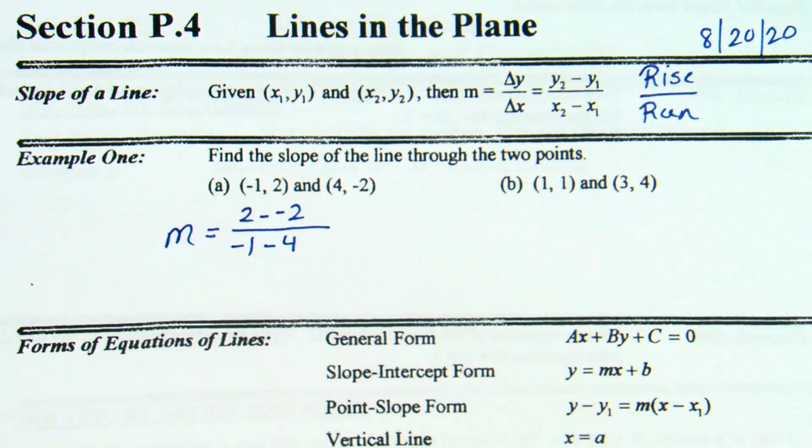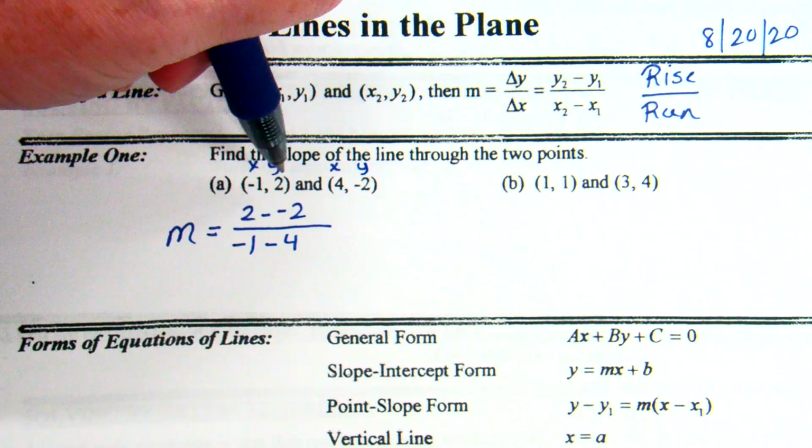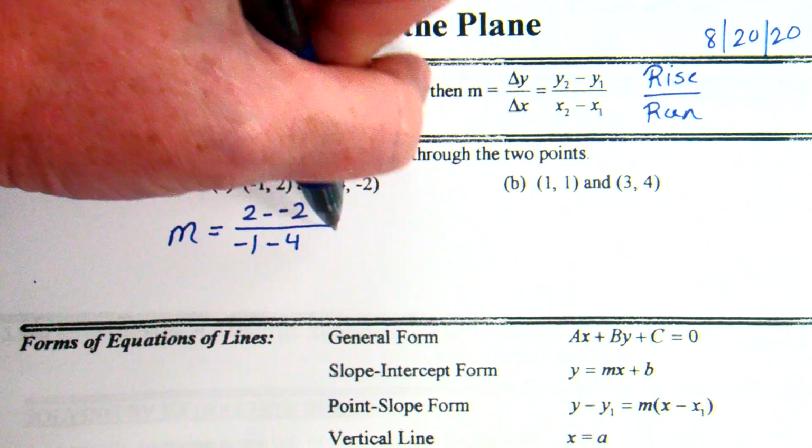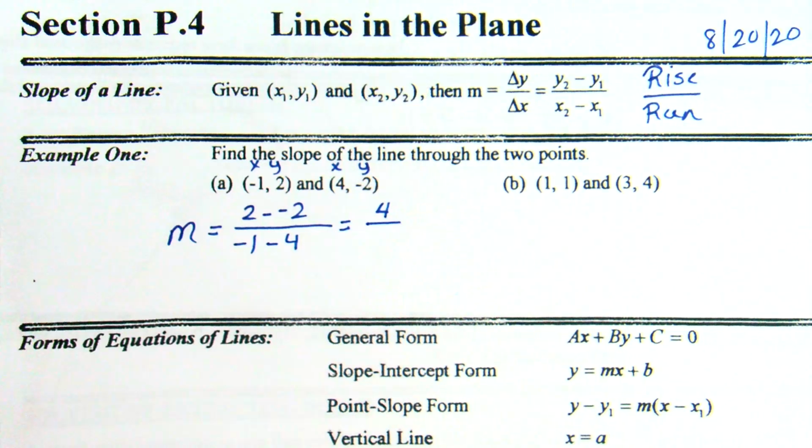Now, some of you might be fighting that because did some of you go the other way? And that's fine. Meet me in the end here. The key is you have to use the correct numbers, and we have the correct numbers. The y's are on top, so you can either do 2 minus -2 or -2 minus 2. Then on bottom, you use the x's in that same order. So mine, what is 2 minus -2? It becomes 2 plus 2, which is 4. -1 minus 4? -5.